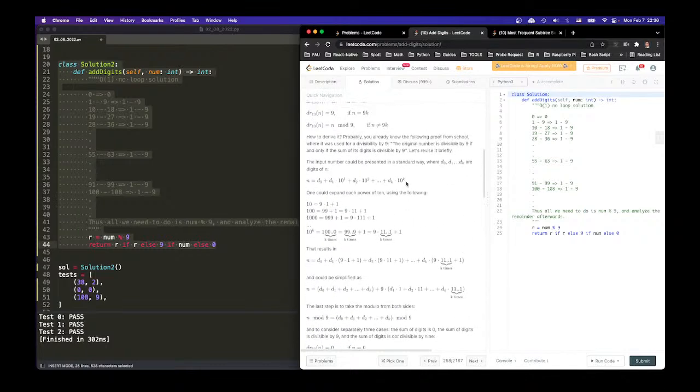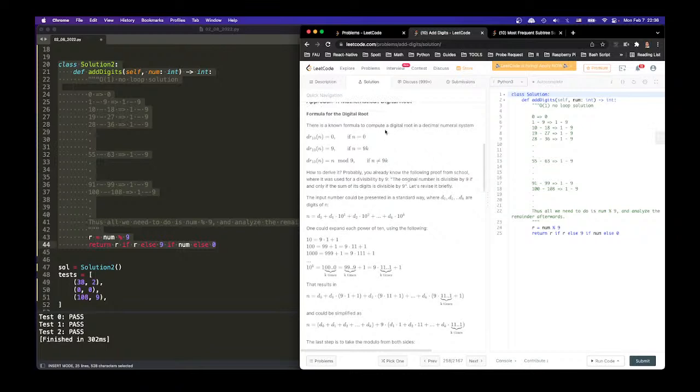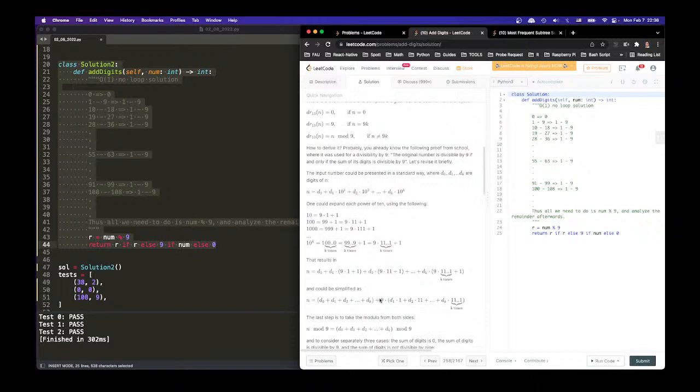But I guess you can actually do this. Power of 10 would be expanded. Ah, very smart. Very, very smart.